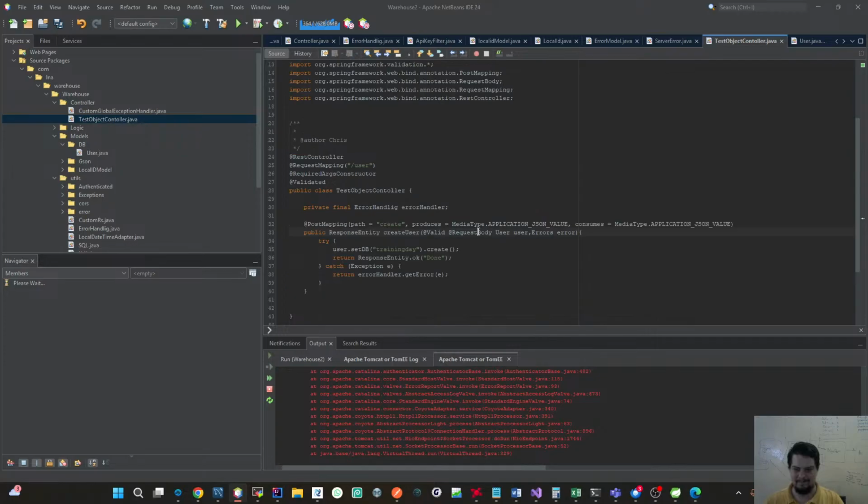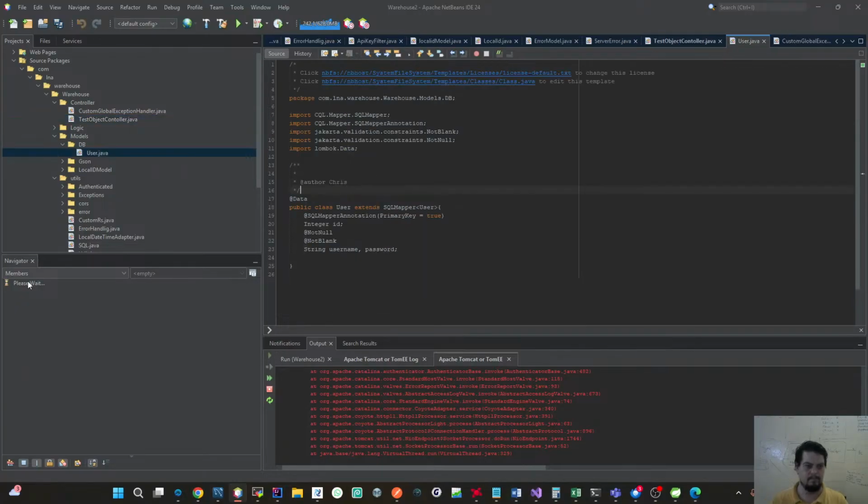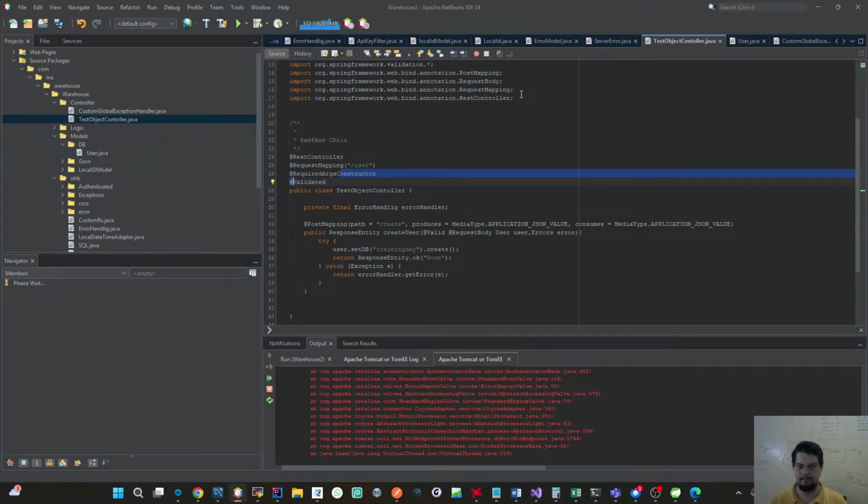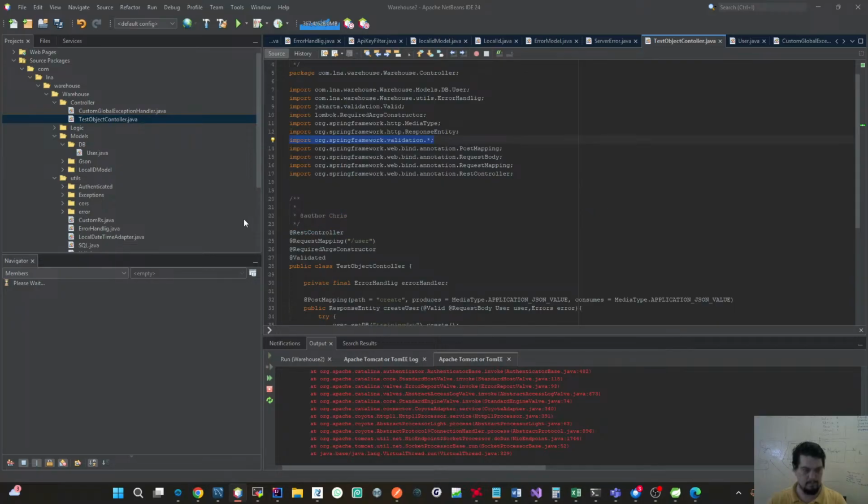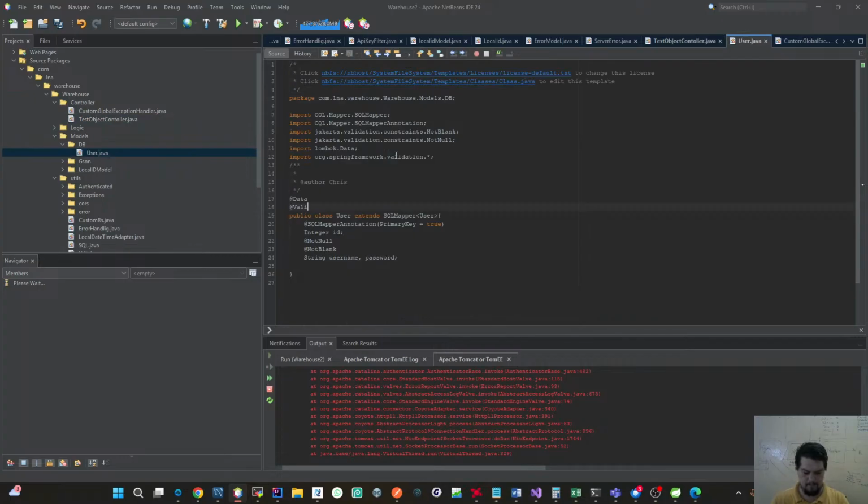Press body user. Even that. Control B is not working. Where is it? Validation. It's also the way I know it, but GPT was certain it's not validated.